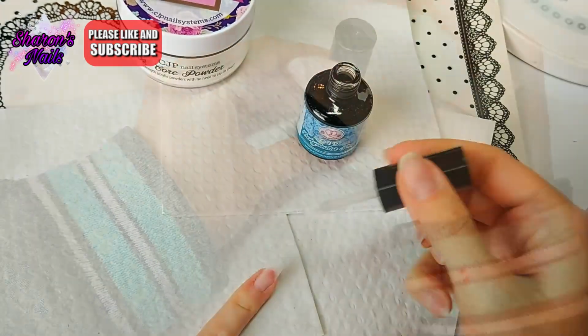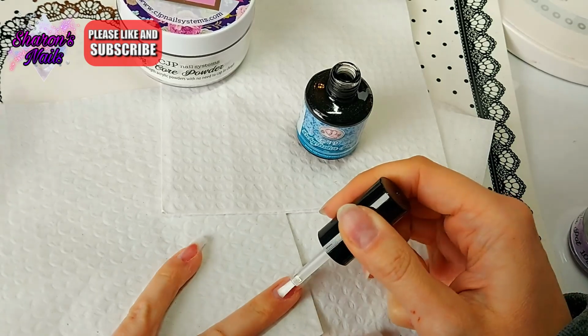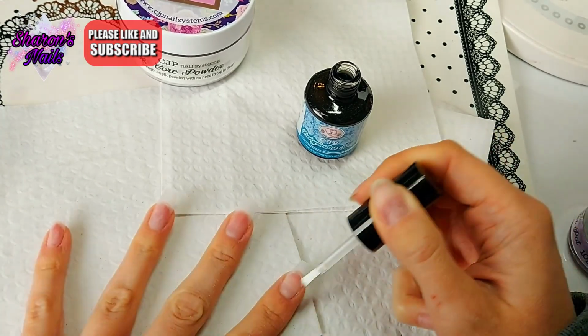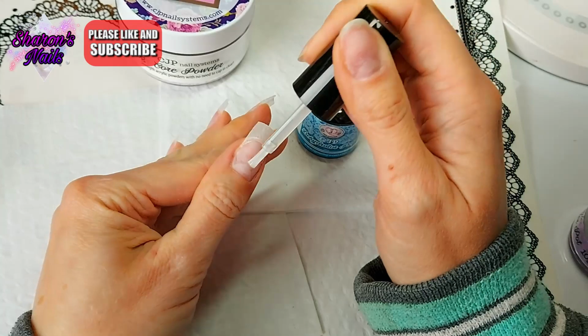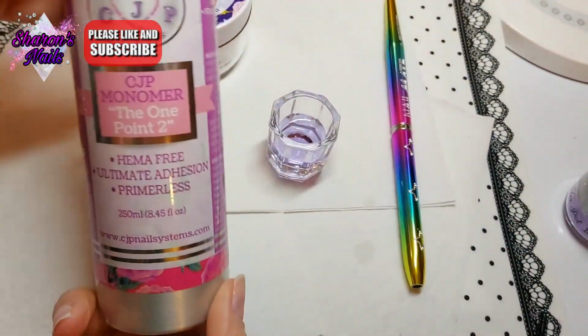So I'm so excited to be doing this finally. And it went a lot better than I thought it would. I did practice. I got myself a trial kit from a couple of brands. And this one, CJP, is the one that I ended up going with. This is the one that I really enjoyed using and I thought was good for me.